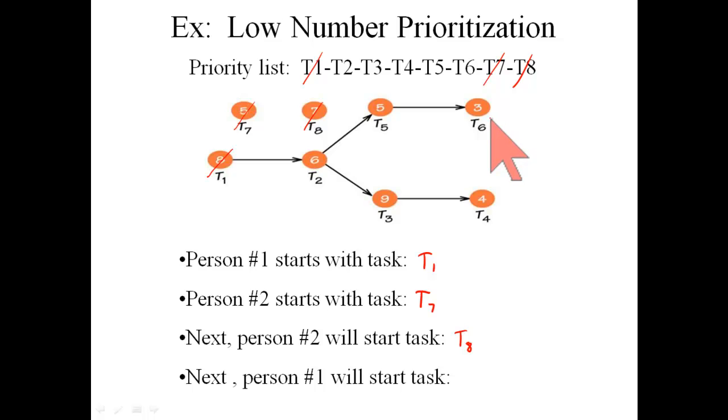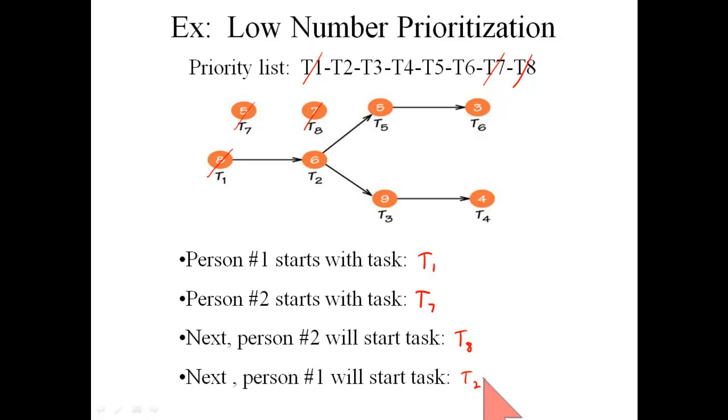And task 8 takes person number 2 7 minutes, so while he is working on that, person number 1 finishes task 1 and says, give me something to do. Then I look at the priority list and say task 2 is next in priority. Okay, person number 1 has already finished task 1, and so task 2 is now ready to be started.